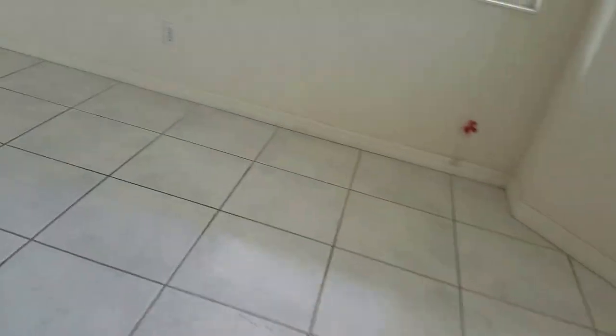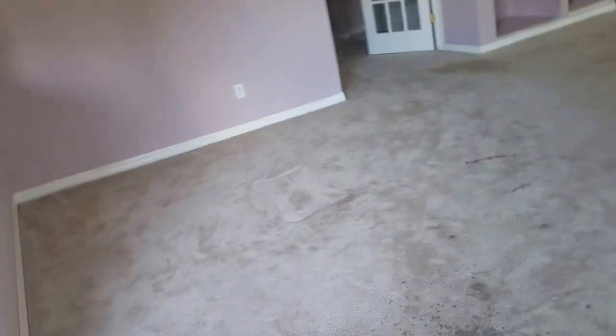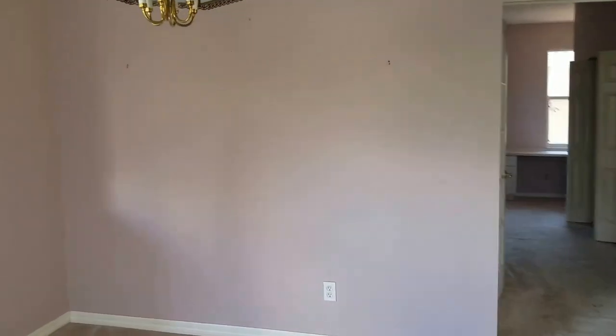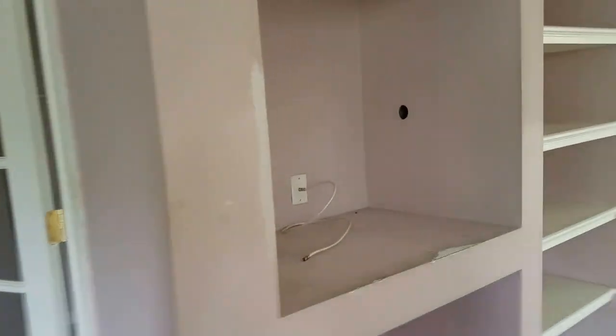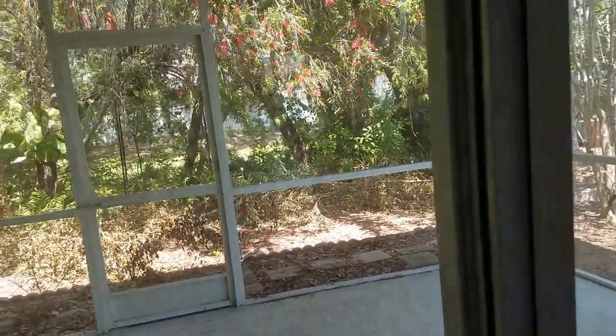So let's walk through this house. The tile in the kitchen is — like I said, this would be a great rental. It's not my usual REO that's gross. Yes, this carpet is gross, but carpet is gross to begin with. This is all a little dated — there's a DLP TV. You might want to update that. Definitely give this place a paint job, get rid of these blinds. The sliders are in good condition. Needs a little landscaping.